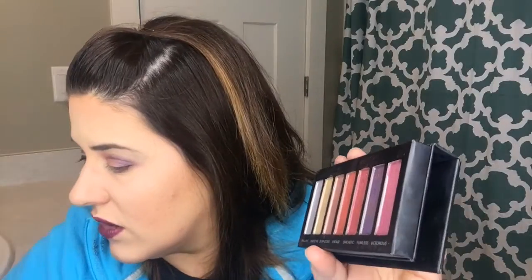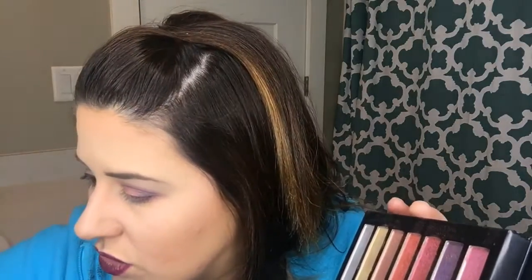So this is, like I said, a purple. I love that Sarcastic color. I love this Vintage color too, and I think I'll just show you on my hand. This is the Vintage color. It's like a burnt metallic orange. So pretty. All of the colors are nice, but it's just a coppery burnt orange. Really, really pretty. So don't be afraid of this palette. I know it looks bright. I know it looks scary, but it doesn't have to be.